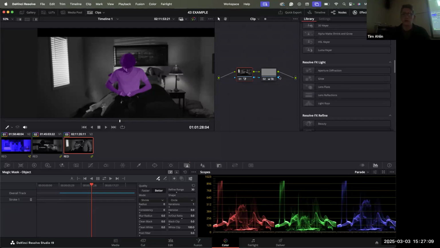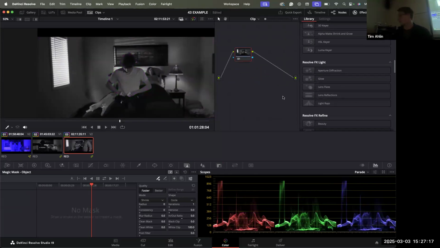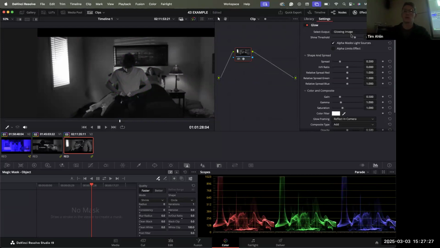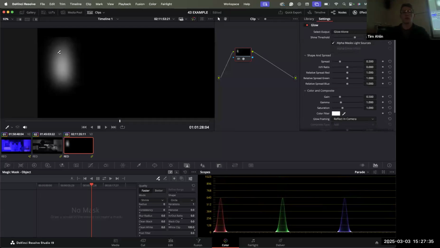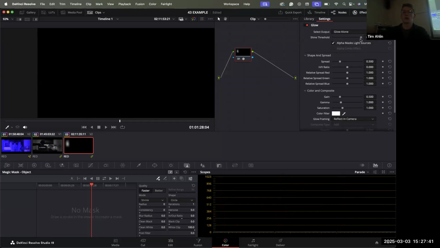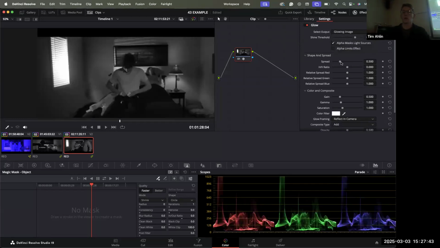So let's put a glow effect on here. I'm just going to disable this right here. Hotkey, Control S. That's how I've been getting this color corrector node displayed. So let's put a glow. Anything on this threshold, on this window right here, will be displaying. So I could just change it, blowing it out a little bit more, lowering it, put it right here and just do the spread.